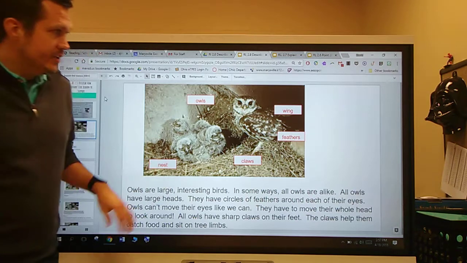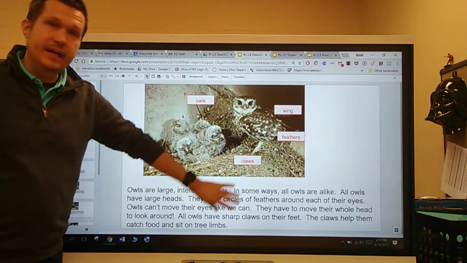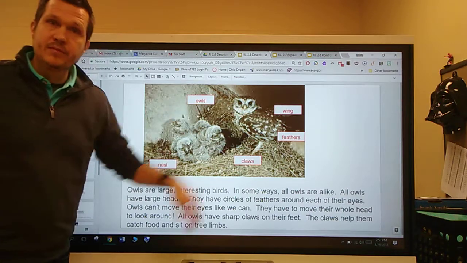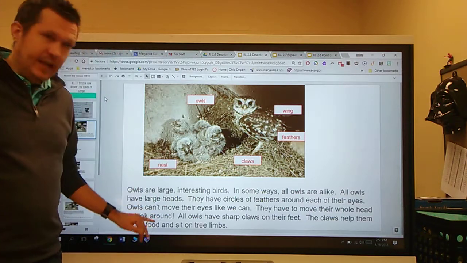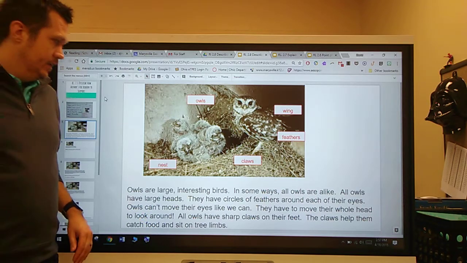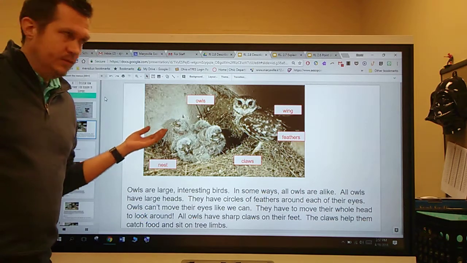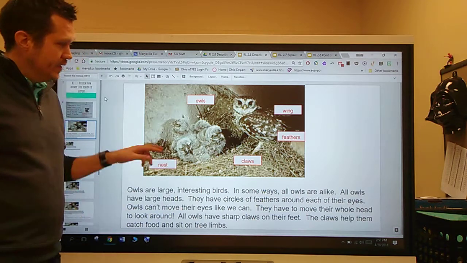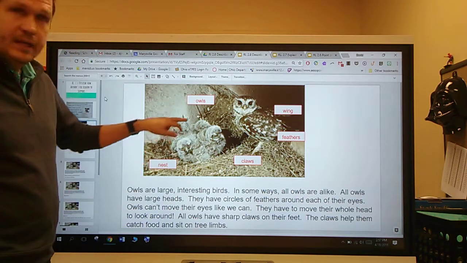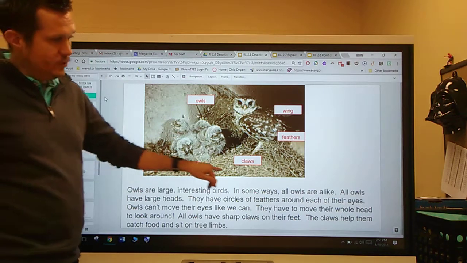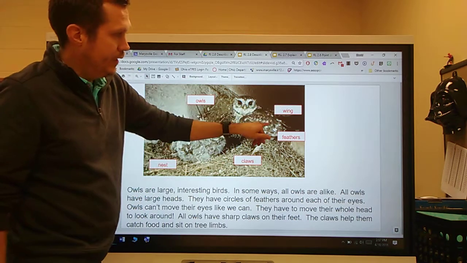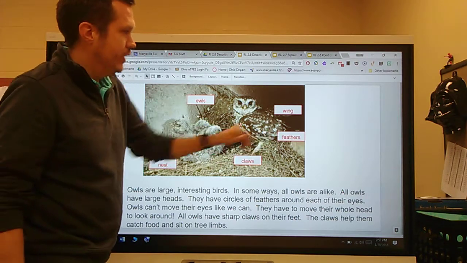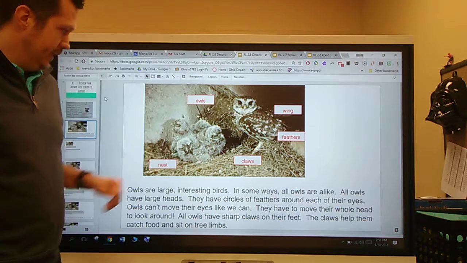So here we go. Here's a picture. Here's a writing that an author did. So they have a picture here, and it has a diagram, so it has some things on the picture as well. And then they have some writing here. So let's take a look. Let's look at the picture first, because we know that the pictures are just as important. The visuals are just as important as the words. So I can see here's owls, so there's some baby owls. This is a nest. That's where the owls live. Here's the wing of an owl. Here's the claws down here. Ooh, they must be sharp. And then they're pointing to the feathers. And then there's an owl and some babies.